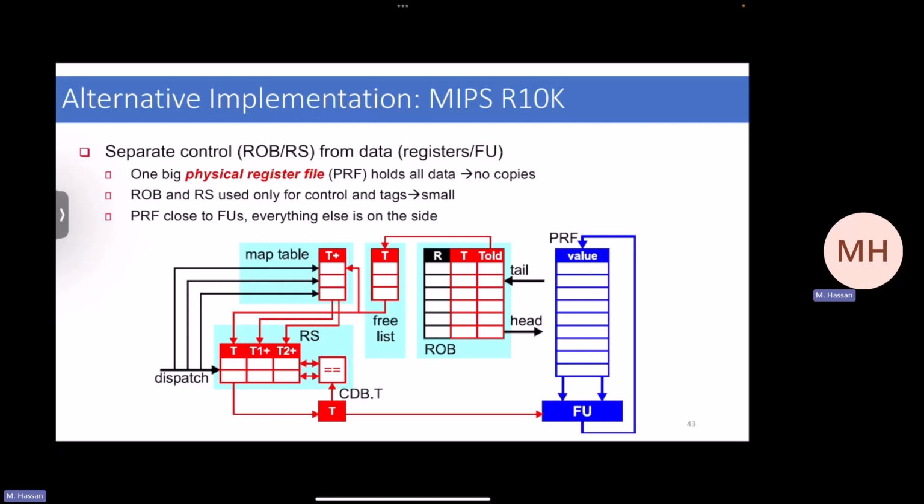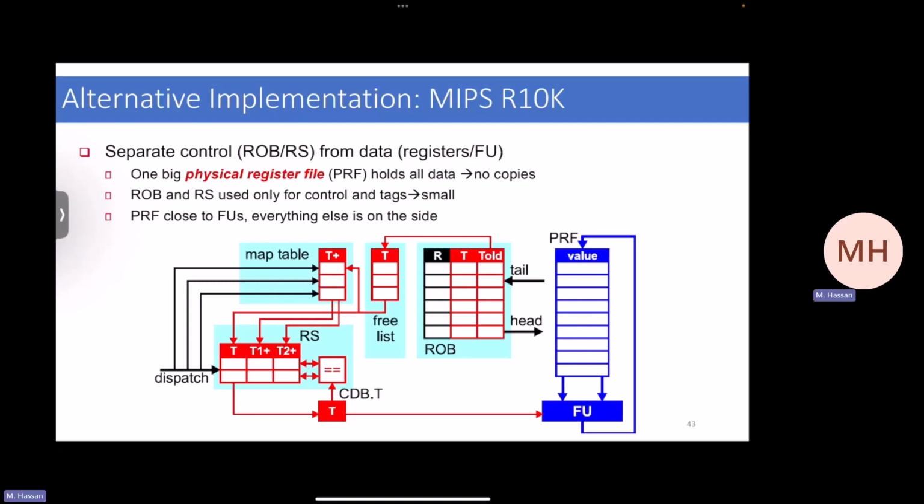Well, there is no architecture register file because I don't have 2 separate entities. There is no register file and reservation station values. There is only one physical register file where the number of physical registers, as we said, is already larger than the architecture registers. And then you do the mapping. And then the mapping you will always have a mapping. So the mapping cannot be 0 because again, there is no real architecture register file. It's only one big register file that can hold everything. And by doing this, you are simply again removing the write after write and write after read hazards, but in a more scalable way.